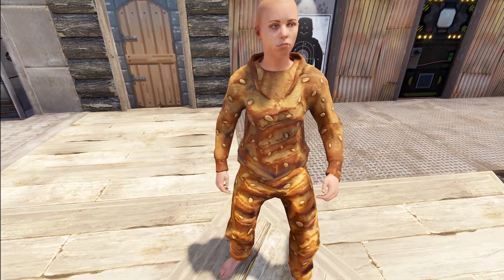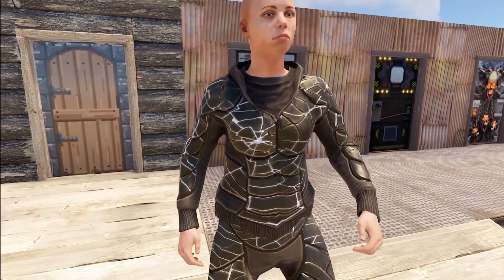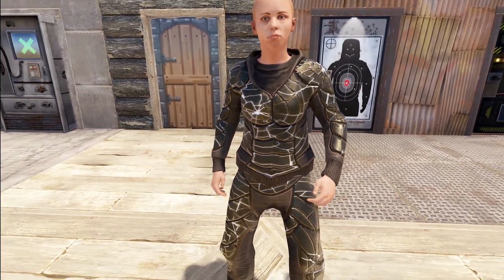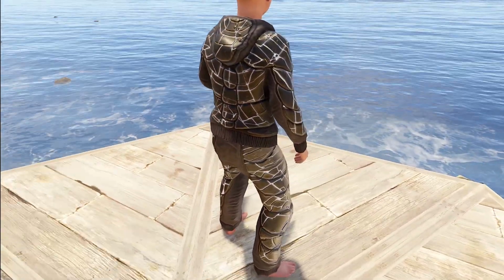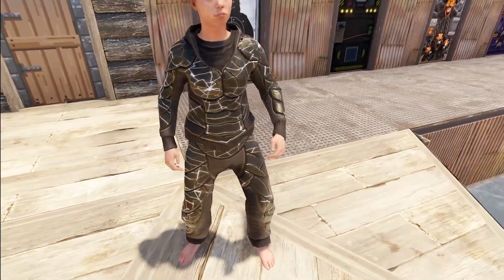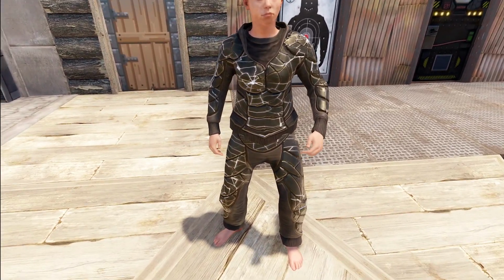Next, we've got a continuation for the concentric set with the hoodie and pants. So it has the same kind of design with the cracks with the white kind of silver coming through. Definitely a nice continuation in the set. The various patterns going on. And the separations, yeah, it makes it a little more unique, you know.